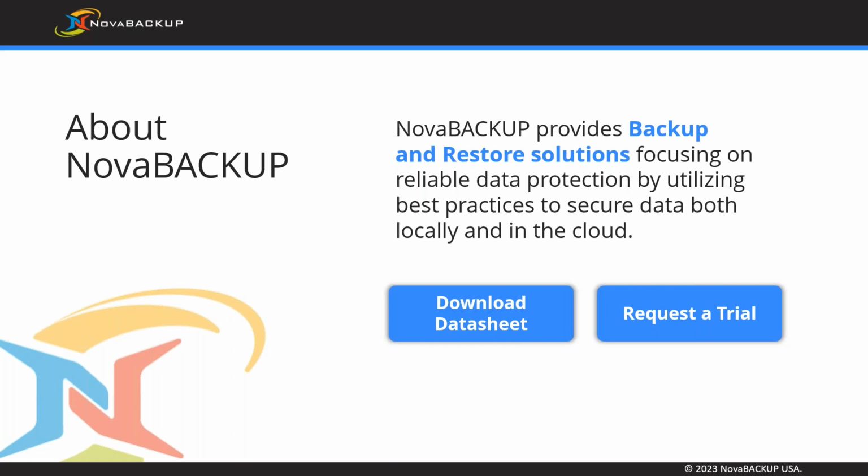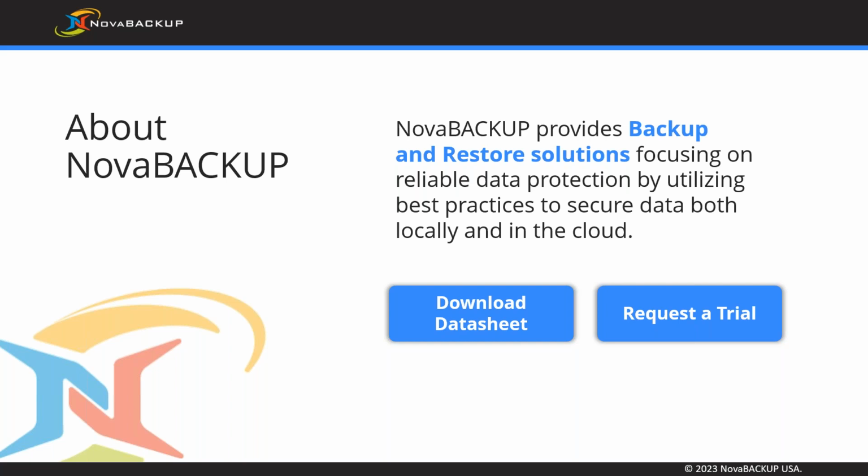And our goal really is to make your data protection as easy and simple and reliable as possible. And if something happens, you can actually restore your data easily, quickly, etc. And that for both local and cloud data.